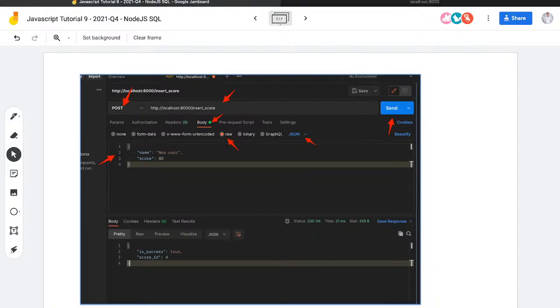Make sure that you accidentally do not add some kind of spaces or new lines at the end of this string or in the front, because then it will not work. So far, it also works really nice on the server side for me. So this is for inserting data. So let me know in the chat, is insert data working? Plus, minus, if you have any problems, let me know in the chat. And if you have any questions, of course, type in, then I will definitely go slower as well.